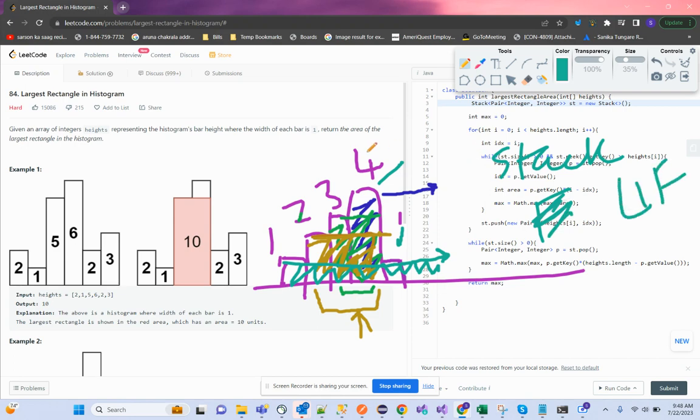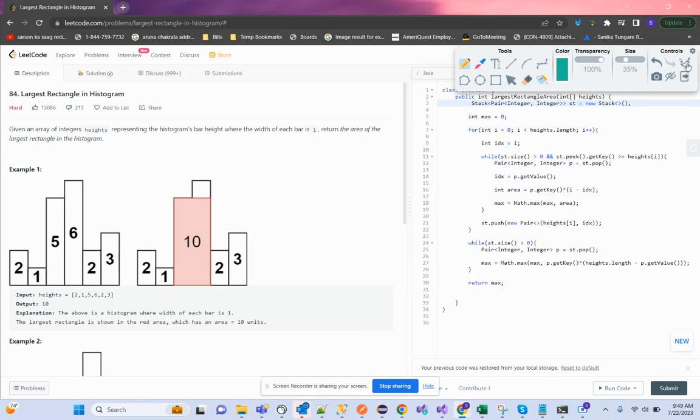Whatever the last is coming, that is 4 is coming, we are checking 1 is coming, but 1 we cannot pop it off. Next coming is 4, and 4 we have to pop it because the current height is less. This current height, the 1, is less than stack dot peak. So whatever top we have, we have to pop it out. That is how our algorithm will start with the help of data structure stack, and we are using stack because it will help us pop in and pop out easily and calculate the area. So let's try to understand how we can work out with this algorithm.